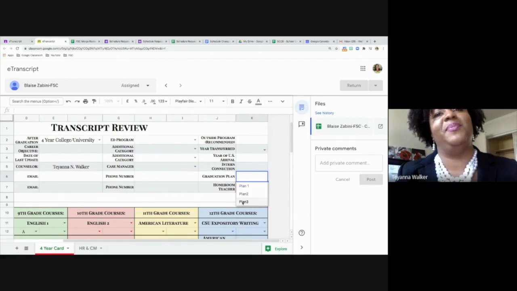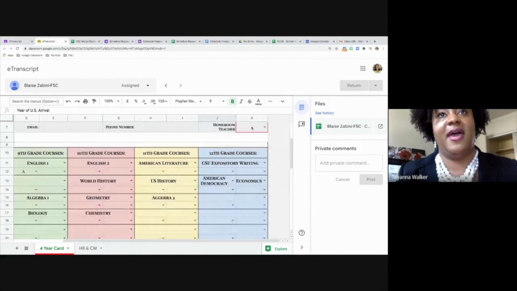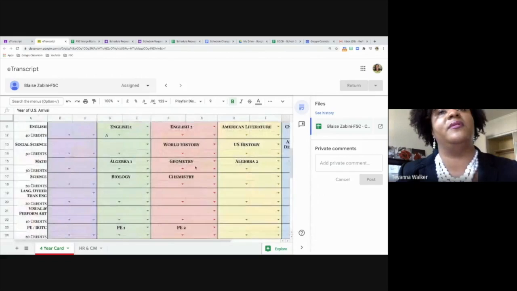I didn't mention that Plan 3 was for our students who missed, I believe, 2 or more years of official education, and also if they were incarcerated and transferred in their junior or senior year. And so we can connect that plan to whatever the graduation requirements are. In a minute, we're going to talk about how to make changes to that. But I do want to show how easy it is to put in the grades.